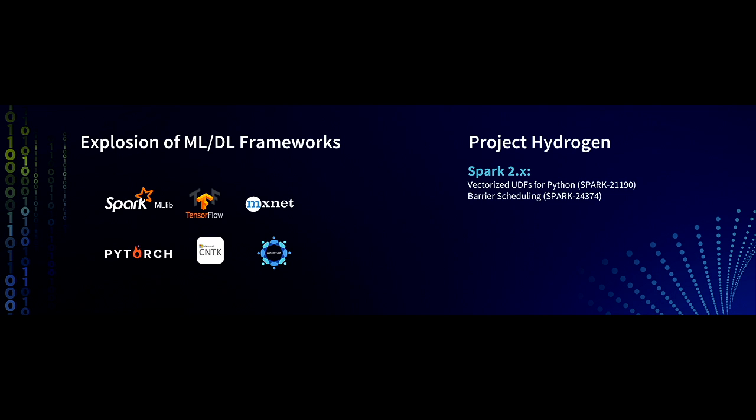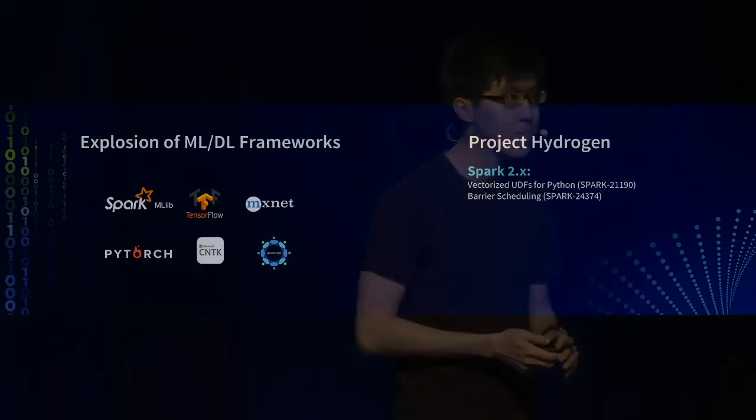And there were 2 major pieces that have been delivered in Project Hydrogen in the last 12 months already. The first piece is the ability to push data in high throughput to these machine learning frameworks, what we call vectorized user-defined functions, or Pandas UDFs, for some of them that have been using it. The second piece is a major change to Spark scheduler called barrier scheduling that reconciles the execution mode of Spark and all distributed MPI programs, which a lot of the frameworks are built on.